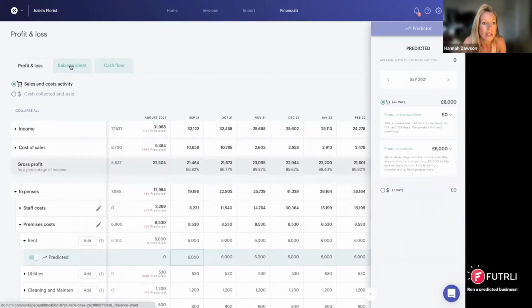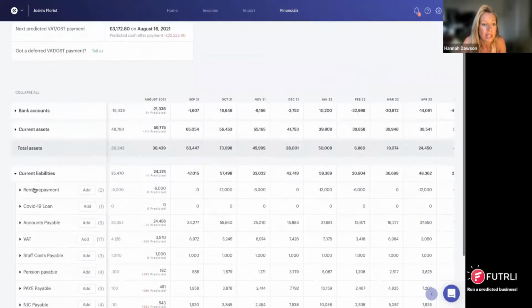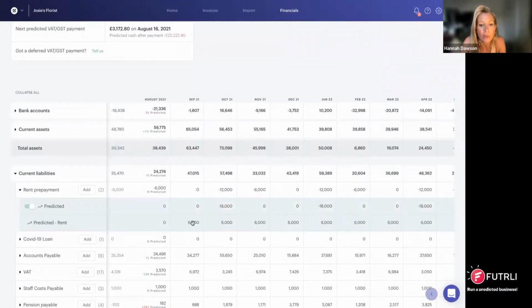So we go over to the balance sheet and it's a liability and we open it up and we see that, oh, there's the other half of that journal. So they're equally weighted. 6,000 in one account, 6,000 in another. That's the double entry accounting system. But you can see that the actual cash impact of it is happening quarterly.